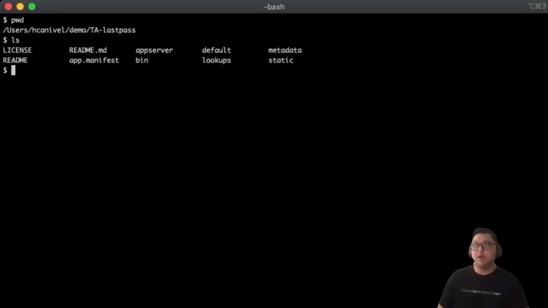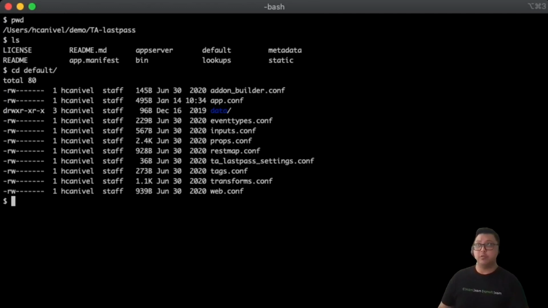One of the biggest things you have to track for LastPass data or any other enterprise data is that the data can be mapped to the Common Information Model, CIM. Typically, the way you track that for TAs is you look in two particular files. The first one is tags and event types.